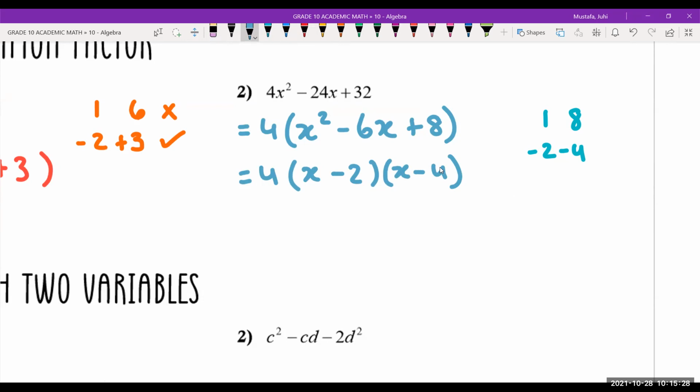If you want to check your work, make sure you very clearly write down the word check and then show me that you're checking it. If you just get this answer and then start foiling it again, you're going to lose marks because you've factored and then you've gone backwards and expanded it again, and then you're just going in a big circle. It's fine if you want to expand it again to check your work, but make sure you write down check and then that you're checking your work. I'm going to not check this. Did anyone check it and notice that this was the right answer? Okay, great. Last 2 examples.